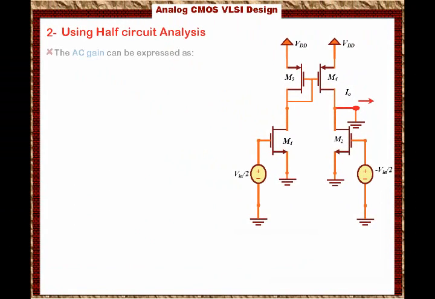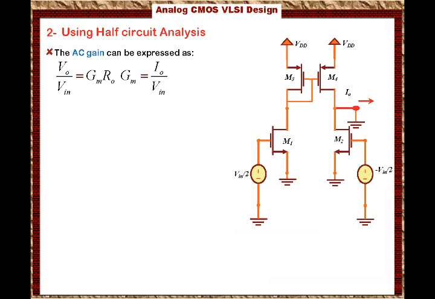But also, we know that the AC gain can be expressed as V out over Vn, which is Gm times RO, where Gm is the transconductance of the amplifier. Keep in mind that this is capital Gm, that means the transconductance of the amplifier, whereas Gm is basically IO over Vn. This is the AC output current over the AC input voltage, and over here IO is pointed to be outward, leaving the amplifier.